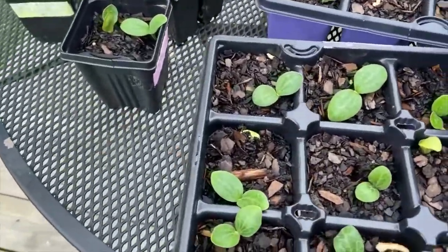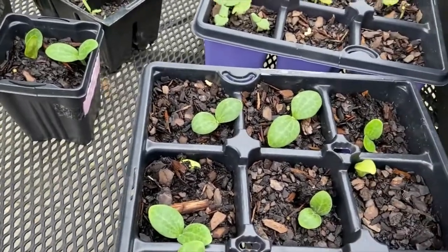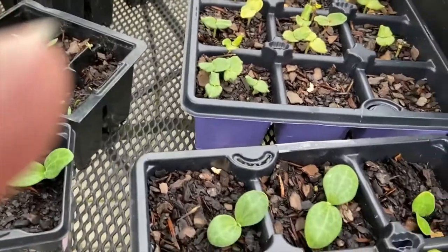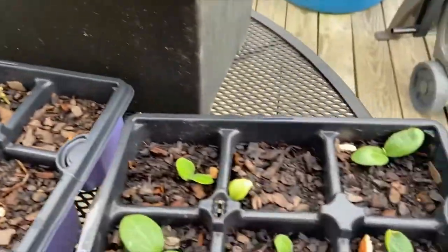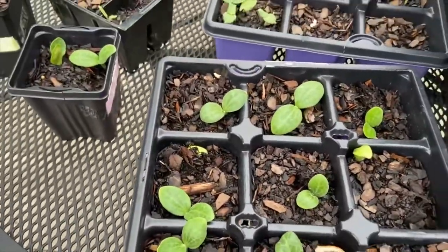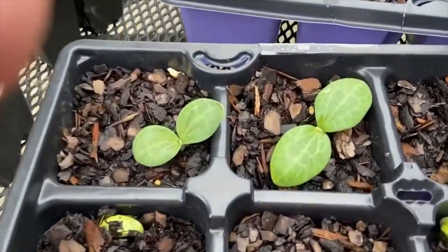Okay. Look at my squash. Remember, these were from seeds, you all. Squash here. This right here is okra. So that's squash. Let's see. Those are squash seeds. Squash. Got one there that's coming up.